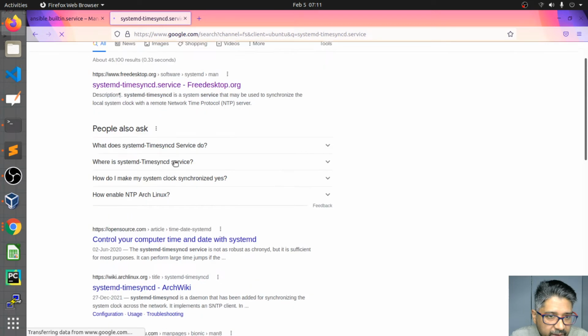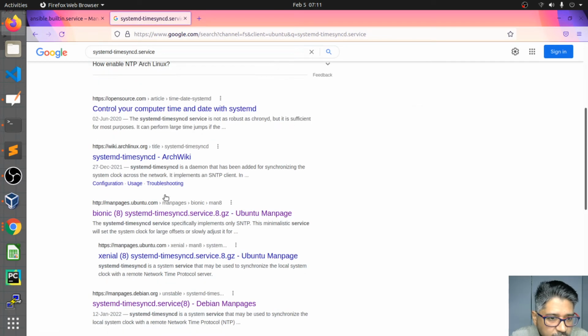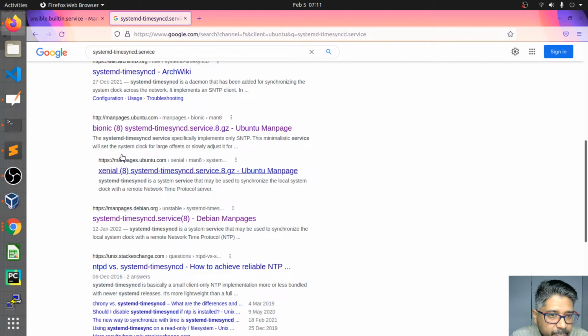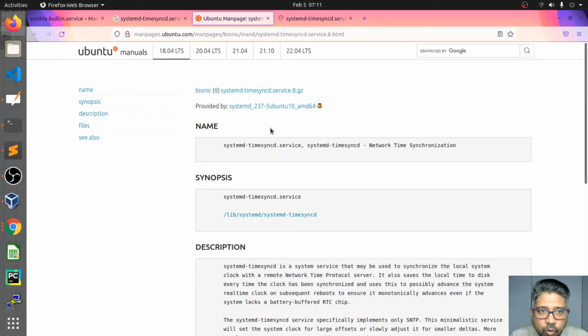So they will refer to, and go for the Debian one. Yes, this is one page that's called man pages Ubuntu. You open that, that's going to give you the exact example, and then another we have man page Debian. So these are the documentation where you can identify services.